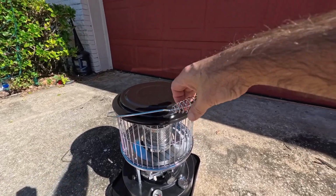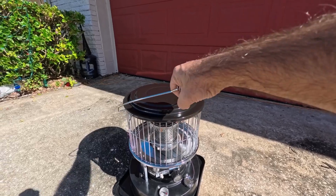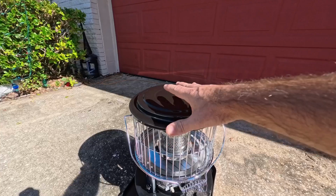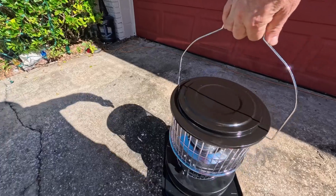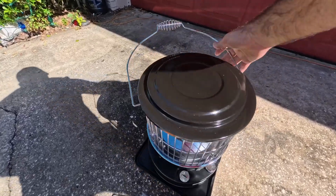All right, so if you look at it, you can see that it does have a cool handle on top. It's got this little spring thing on here. Basically, it's an insulator. In case the handle heats up, you can still move it. You have a metal top because some people will put a pot of water on top to help keep humidity in the air as the heater is on. And it is 360 degrees of heating, so it will heat in all directions.